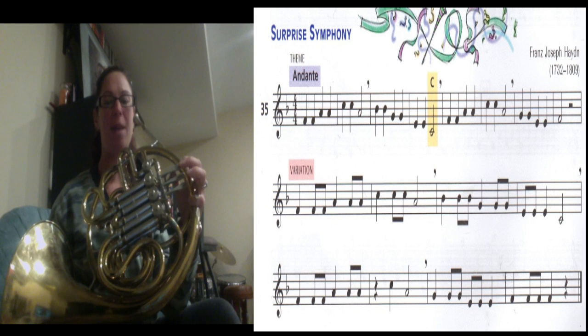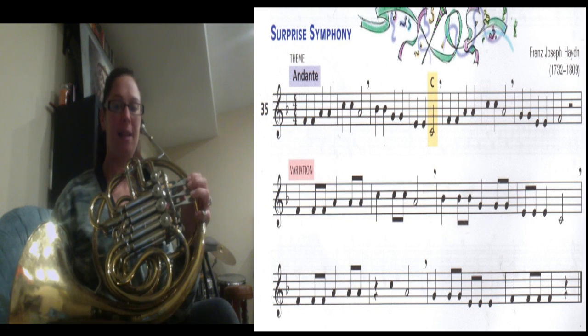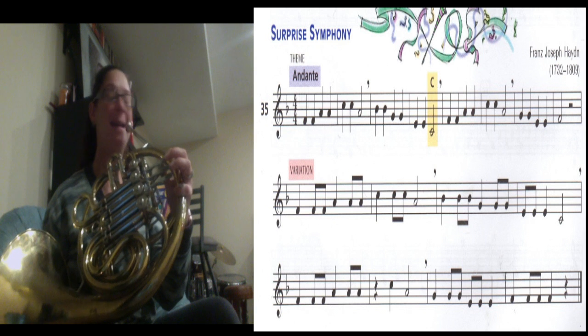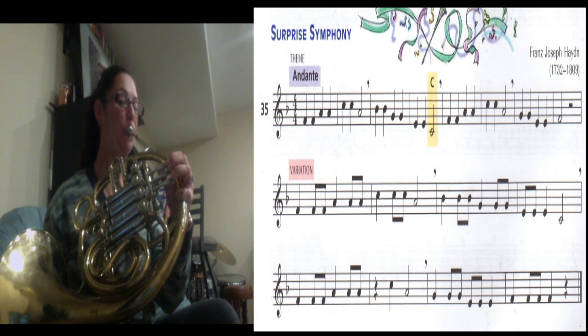The next part we have B flat, B flat, G, G, E, E, C. So the B flat's thumb one. Now the next three notes are all no fingers, so you're doing all the work with just your lips. So G, G, E, C.